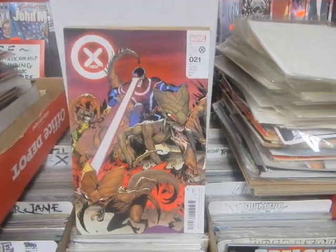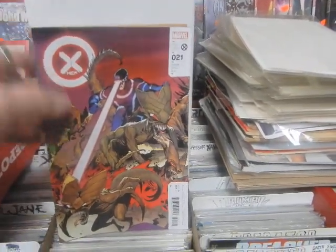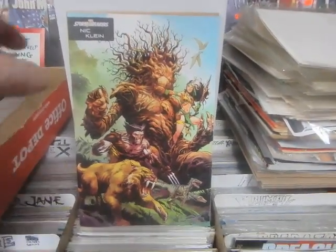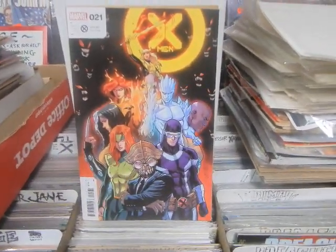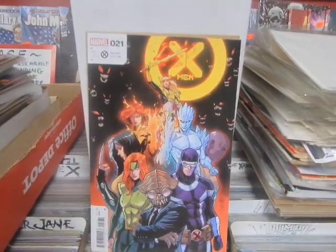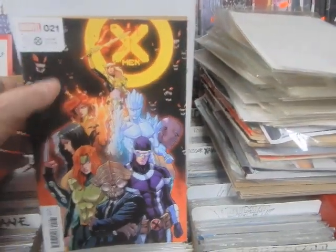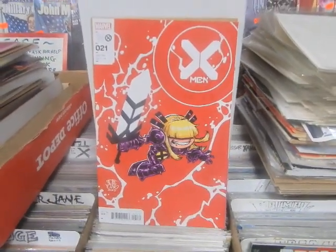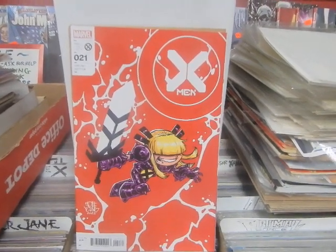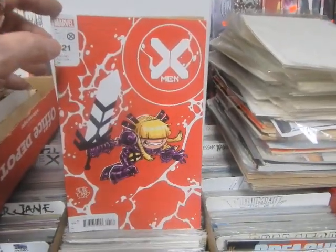Got X-Men number 21. This is part of that whole Revenge of the Brood storyline, a crossover with Captain Marvel. There's another Brood cover with no Ka-Zar, but you've got Zabu there. I'm not buying Kid Brood as being the leader of the Brood. No, I'm not buying what they're selling. There's a Scottie Young Magik cover, and as I spoke before, there's going to be a Derrick Chew Magik cover. That's going to be money, man.